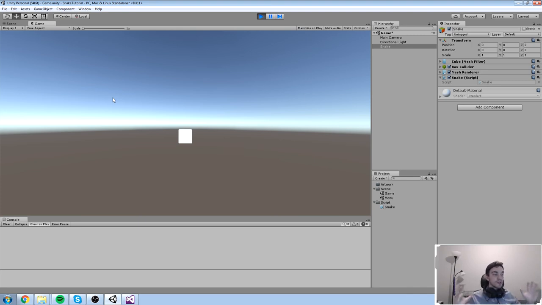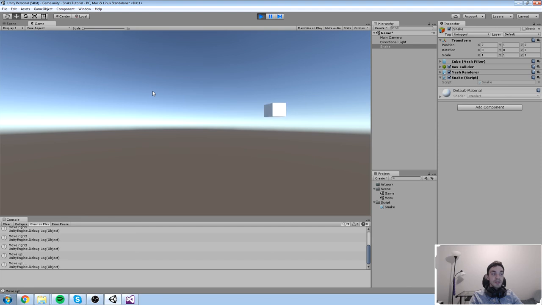So right now my cube doesn't move, however, it's in an update. All my conditions are inside of an update, so we're constantly checking, are we pressing on any key. So let's go ahead and just say I'm going to be pressing on D a few times. As you can tell, I'm now moving in all the directions, and if you have a look at the console, I'm just using all my keys right now. So we finally got some basic movement going on.